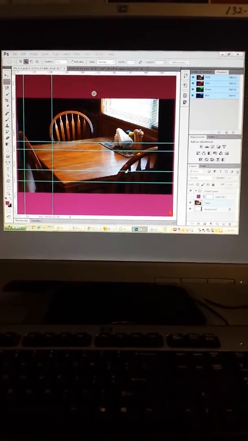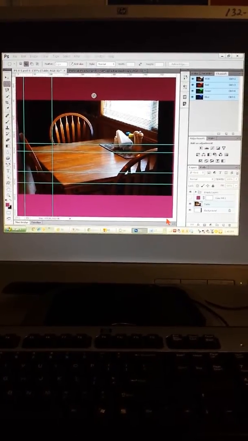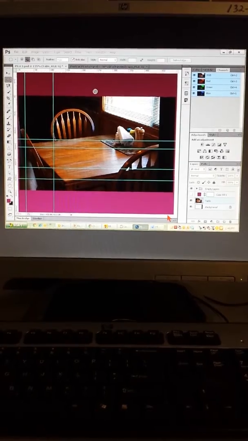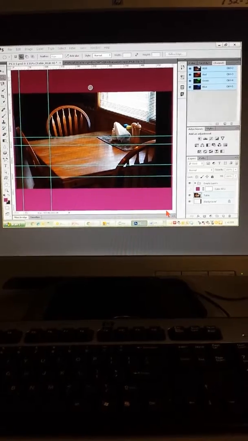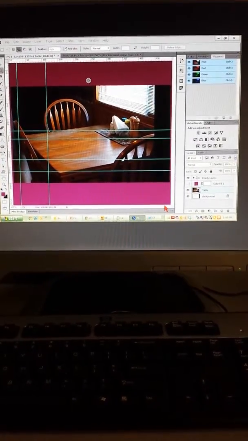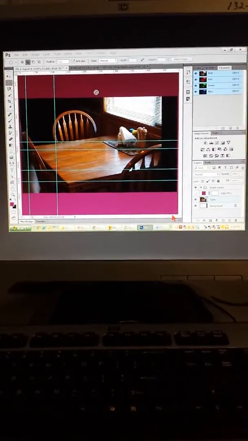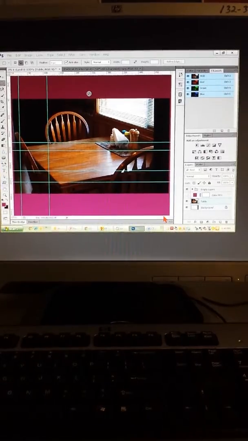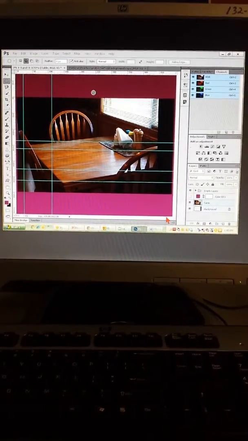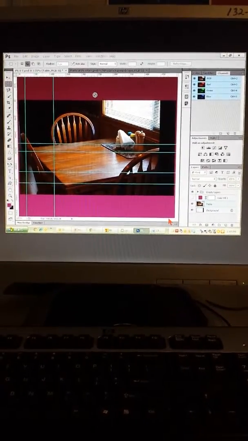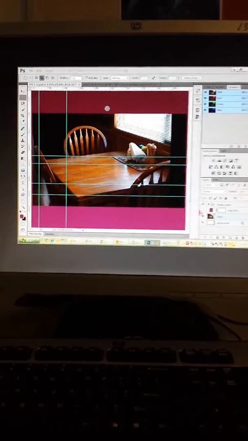Question: what are the 3 files to save for web? How would you save it for web? JPEG is 1. PNG. Wait, what is it? 3 files to save for web. JPEG, PNG, and there is a 3-letter one. It's fake backwards. GIF. JPEG, PNG, and GIF. GIF is the one where you can have illustrations, it can be moving and so on. Not a gift. I know it's a gift, but they said it's a GIF.